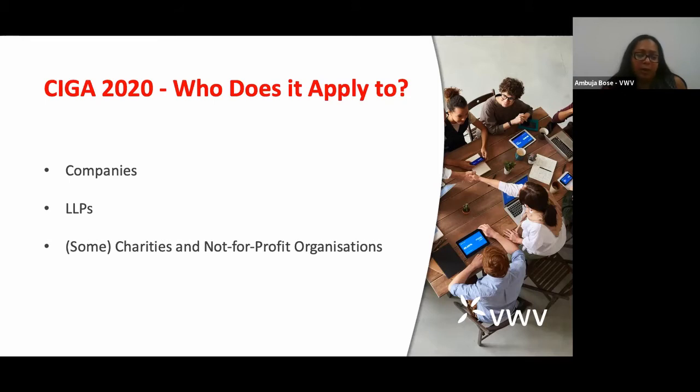But bear in mind that any charities which are incorporated by Acts of Parliament or Royal Charter, CIGA does not apply to. When I talk about whether it applies or not, I mean as an insolvent or potentially insolvent entity, can these types of organisations benefit from CIGA? So in terms of what I'm saying applies, I'm talking about the insolvent entity there. In terms of the supply contracts element that we'll come on to, if the debtor or the insolvent entity is a company, an LLP, or an incorporated charity, then anyone dealing with them will be impacted by CIGA.